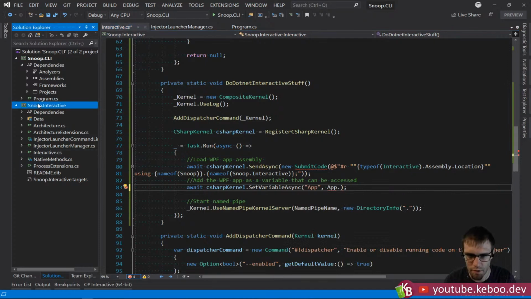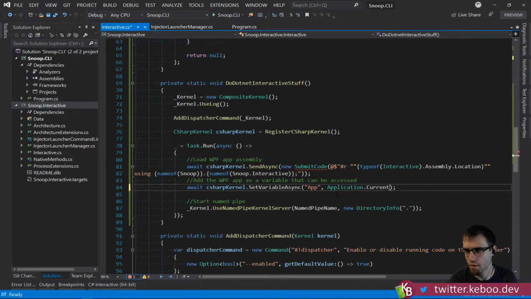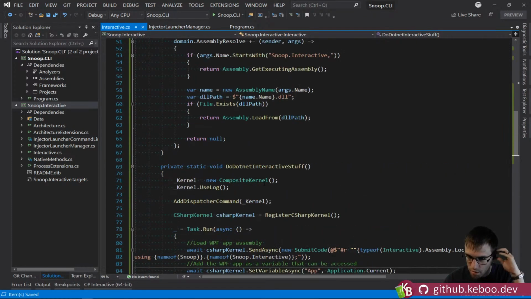Didn't this guy have used WPF? Oh, it's because it's not app, it's application, because we don't have a generated app.xaml in this. System Windows Forms app.current. Something akin to that.